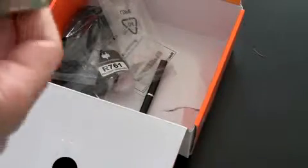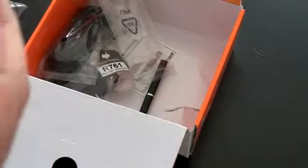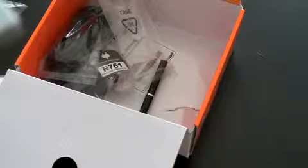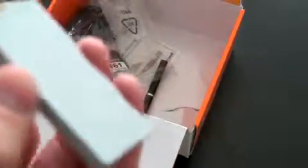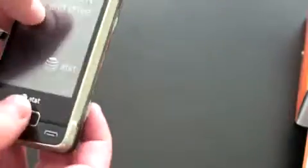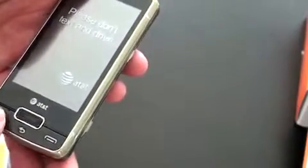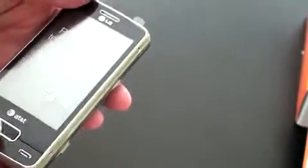Although to get that amount of talk time, it's probably at least 1200 milliamp hours, I would assume. Let's take a look here. It tells us 1500 milliamp hour battery. So this is quite a big battery. It's actually light as well. Let's take a quick look at the phone. Here is the touchscreen. Looks like that's some sort of optical trackpad. You've got your call button, your end button, and a back button. I don't know if there are some sort of virtual buttons that'll show up there.